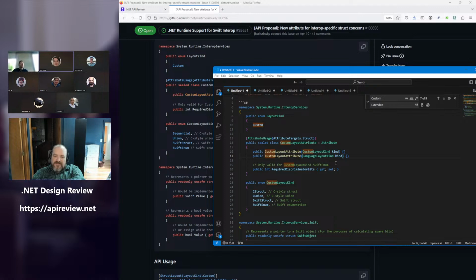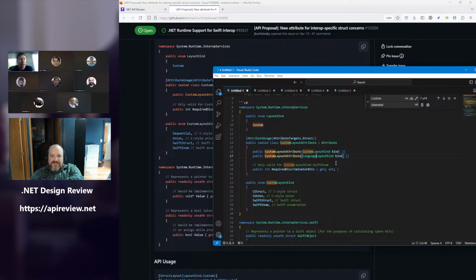And if we end up adding support for managed layout customizations, then I think we would just want to add to language layout kind a managed entry, or call it .NET, or something like that. And then you would say extended layout kind managed, comma, align equals 16. Okay.